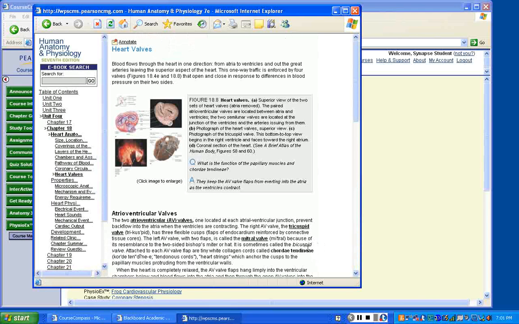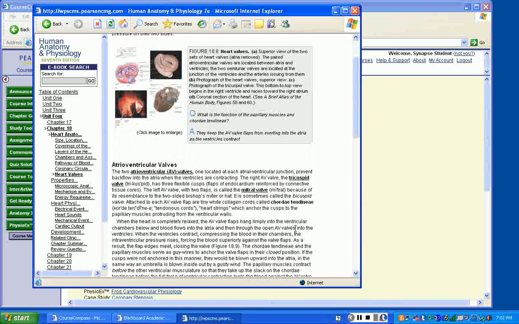How many valves? Two of them are called AV valves. The other two are called semilunar valves. Those valves we know are shaped differently than each other, correct? I'm moving through page 687. Remember, if we did it in lab, you need to understand that information for lecture. So I'm not going to go back through the cords and the papillary muscles and name each valve again. We will talk about the valves, so we'll be using their names in a minute. But we're going to build on some of that as we go through here.